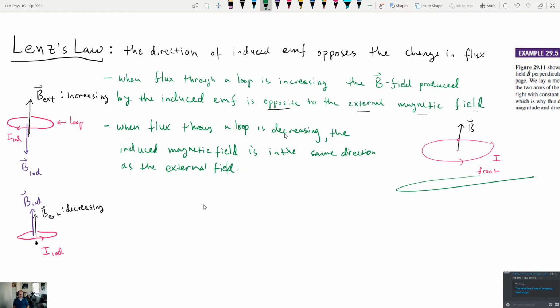Yeah. So my rule for how you go through this process, I'm not going to write this out, but this is the procedure that I go through when I don't know how to solve a problem. I start off by looking at the external magnetic field. Okay, so let's just look at the one that's up here at the top. And I say, point my thumb in the direction of the external magnetic field. And then I say, is the field increasing or decreasing? When it's increasing, I turn my thumb upside down. That's the induced field. When it's decreasing, I leave my thumb in the same direction. That's the induced field. And that's Lenz's law.